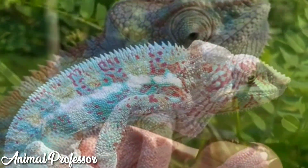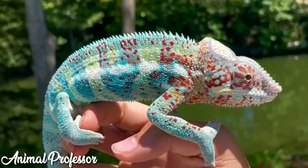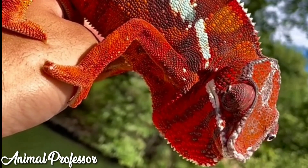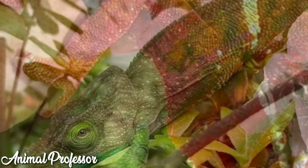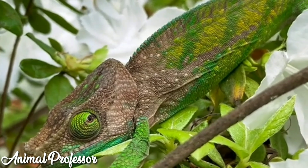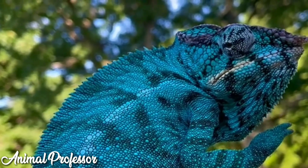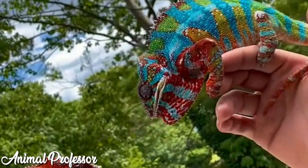Unlike the iguana, which has a body size that can reach one to two meters — very big! Second, pay attention to the wattle at the bottom of the mouth. There is skin that droops down, called the dewlap or wattle. This wattle on an iguana is somewhat larger when compared to a chameleon. Third, on the head, both have thorns, but on the chameleon these thorns run from the back of the head to the neck.